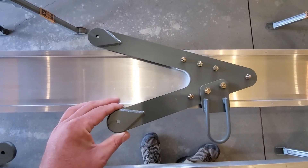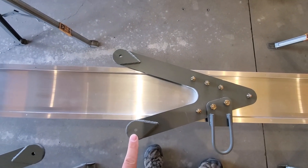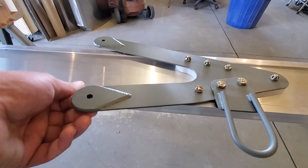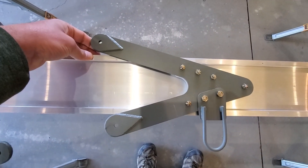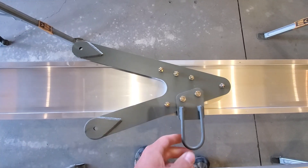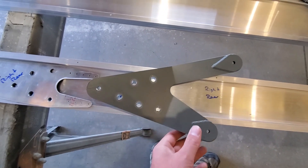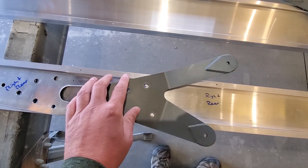This is the front spar — this is where your landing wire goes and this is your front flying wire. This has a little bit of a bend in it; make sure that the bend is on the bottom. The blueprints tell you where to put stuff, but this one should not be bent on the top going to the landing wire, and of course you have your tie-down here. On the rear spar, this bigger lug goes down towards the flying wire and then the skinnier lug goes up towards the landing wire.